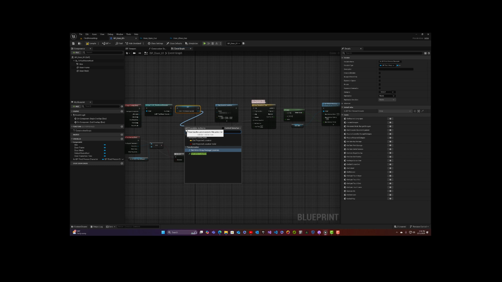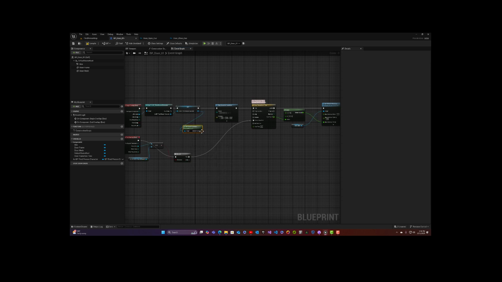And be careful, because when you type that, it usually has the wrong one selected. So you want to make sure that you're using this one and not that one. It's under transformation, get actor location, and that can be plugged right into the location pin just like that.